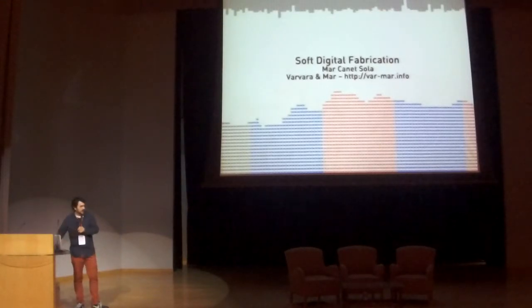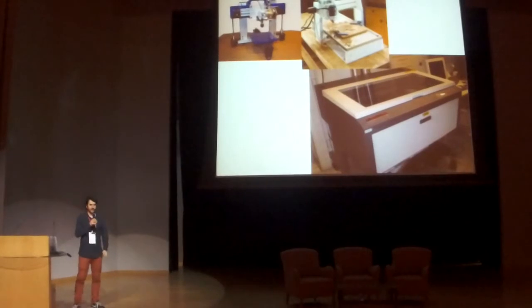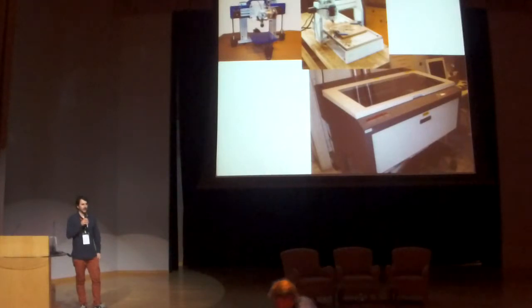Well, I want to start straightforward. Yesterday we visited the Fab Labs here in Singapore, and I've been in many Fab Labs in the world, and I think there is a misunderstanding of what they should fabricate and what this fabrication is.